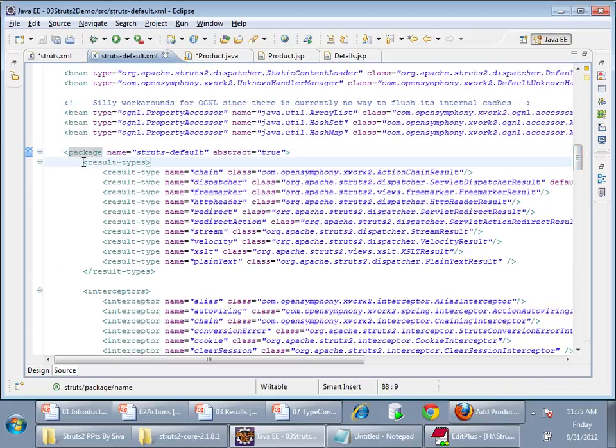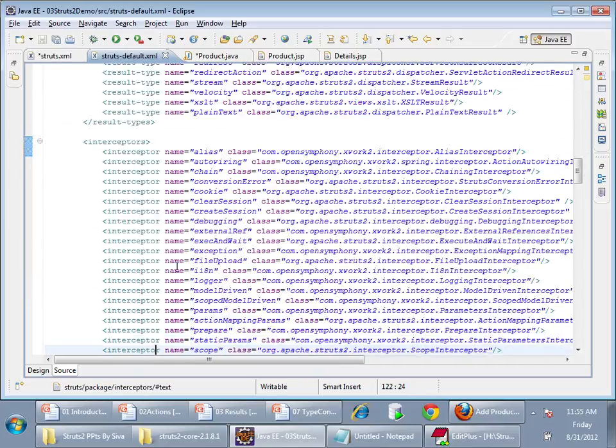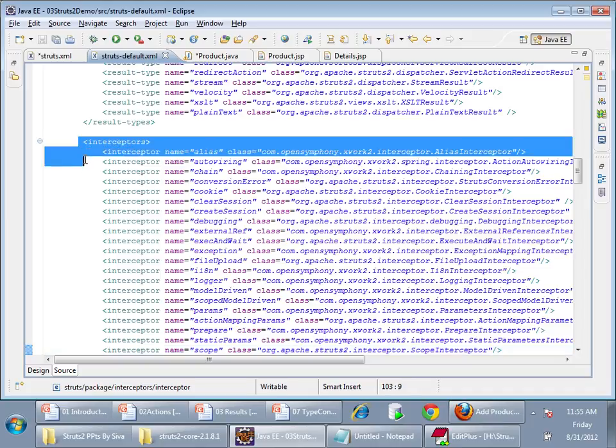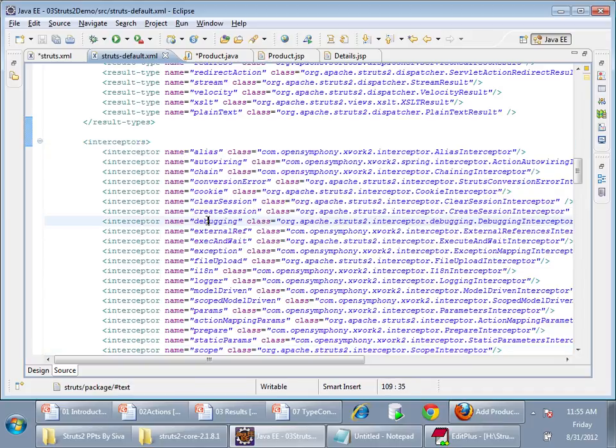There is something called result types. I explained all this configuration is always inherited, right? Then there is a tag called interceptors. Some interceptors are defined here. Every interceptor has a name and a class. A lot of interceptors are defined here.